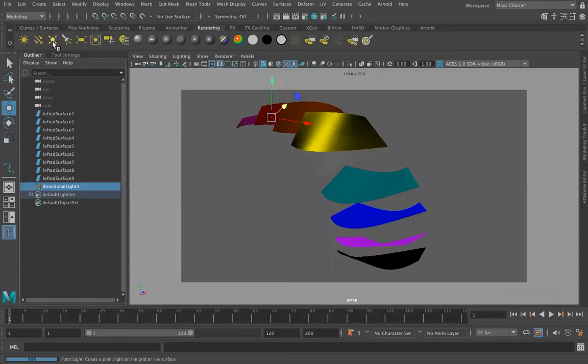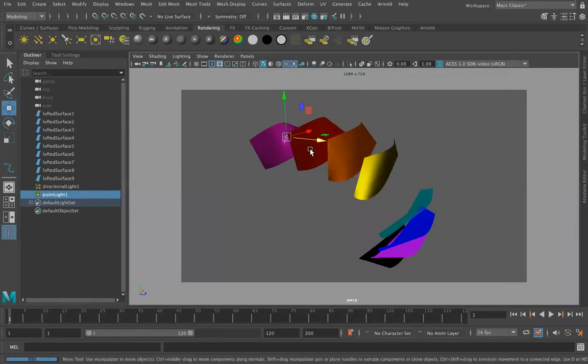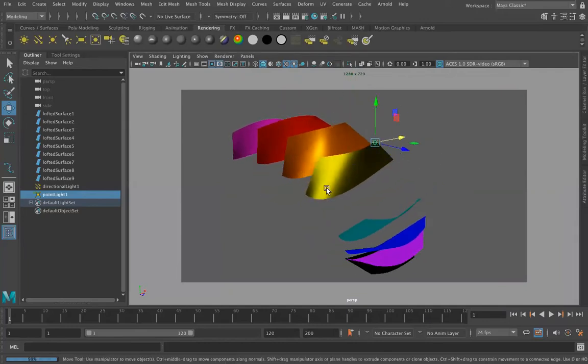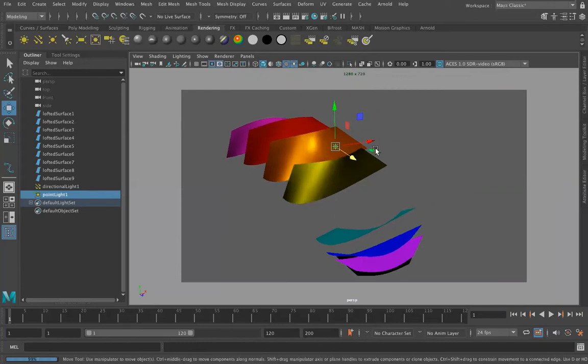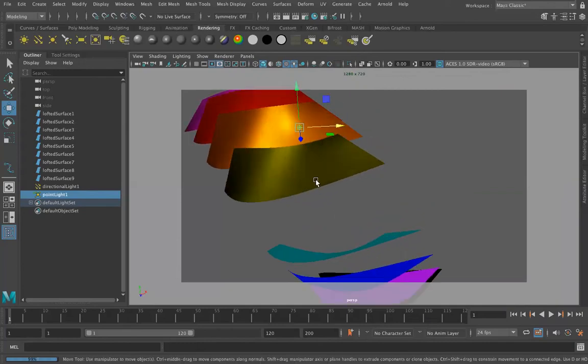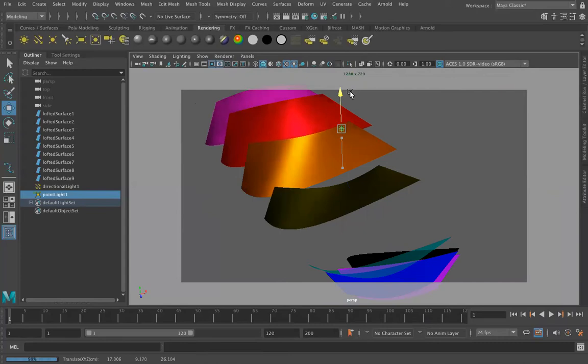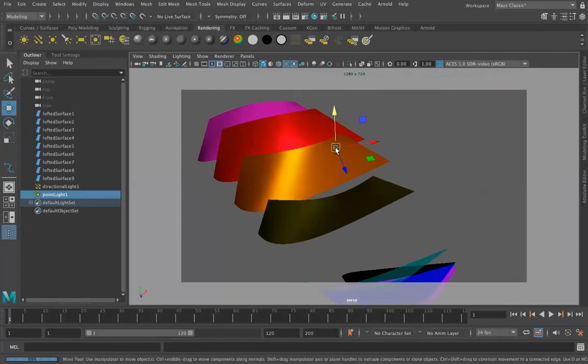Some of the other lights that we have available to us are point lights. And when I add a point light in the scene, this adds kind of like a bare light bulb. Not necessarily that there's an object here that's a bare light bulb, but it gives off light over a particular distance and has a falloff value.